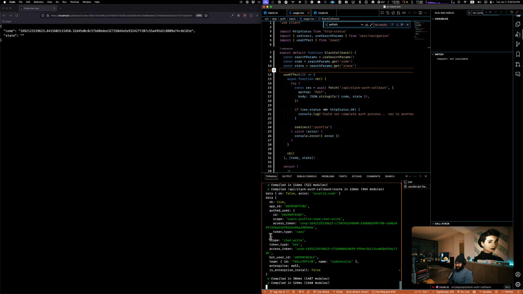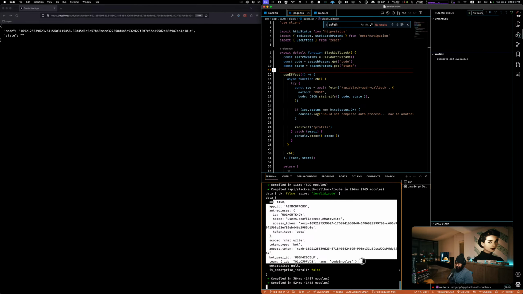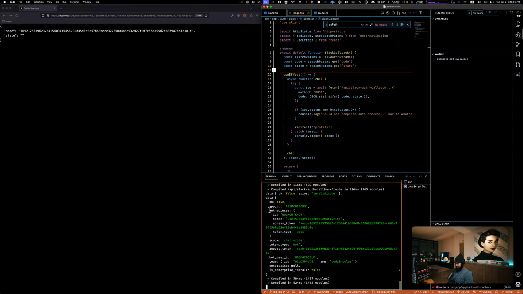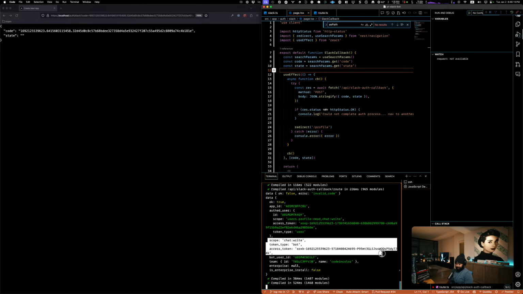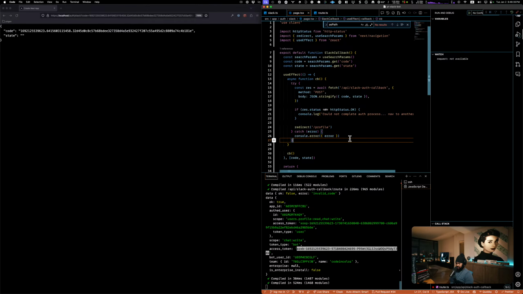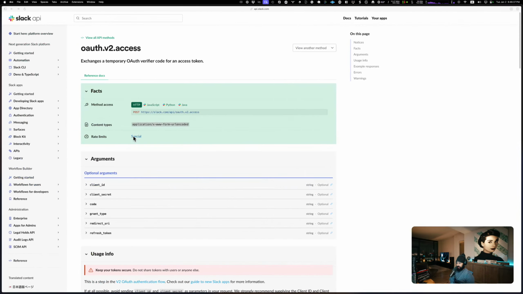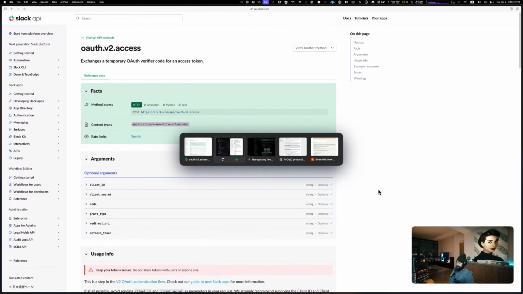All right, so I got the thing. I need to save it somewhere. I am going to hope that the bot user is the same every time. So for now, I'm just going to take this access token and see what I can do with it. Or actually, is there a way? What can I do once I have this access token? That's worth figuring out.